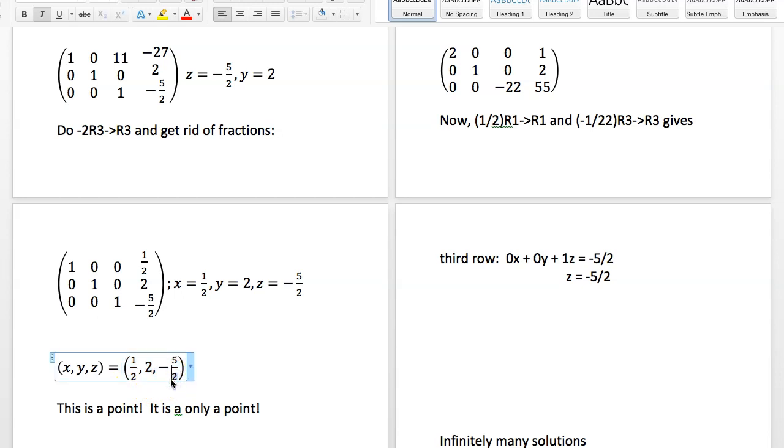Well, I need to put it this way. There's only one point where all 3 planes cross. Now, there may be other points where any 2 of them cross. There may be other points where just 2 of them cross. But there's only one point where all 3 of the planes cross at the same point. And that's this point right here. Visually, that's what that means.